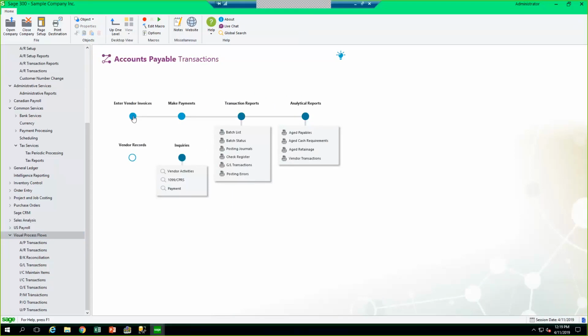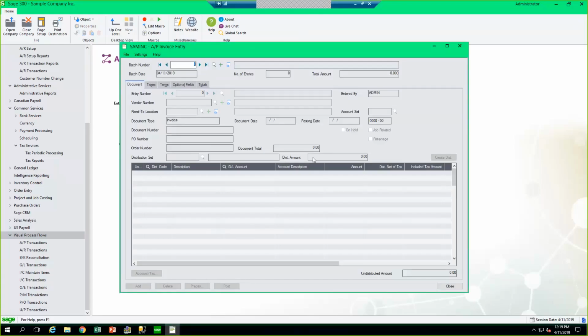Okay, as you can see here, if you click on these various circles, it's actually linked to the various entry fields. As you can see here, this entry screen, you're going to see very similar to what these screens are going to look like in the Sage 300 Cloud screens. Okay, keep in mind all of the field entry screens are the same on both.